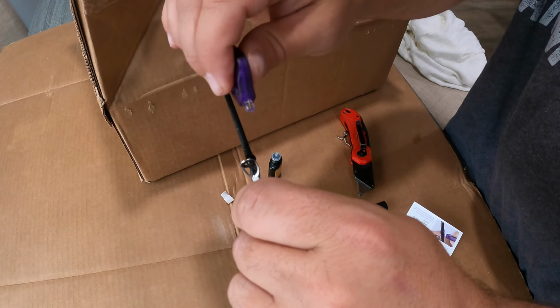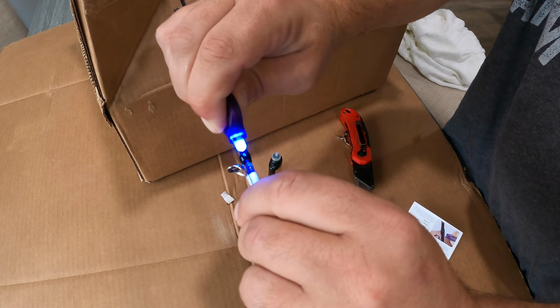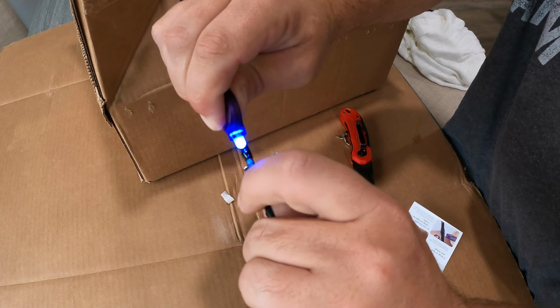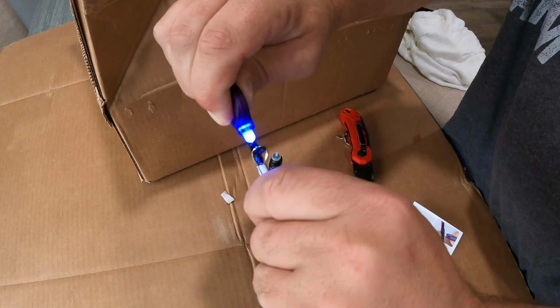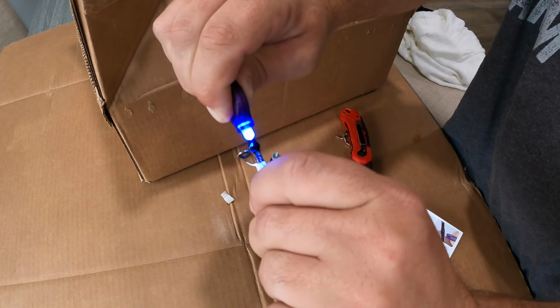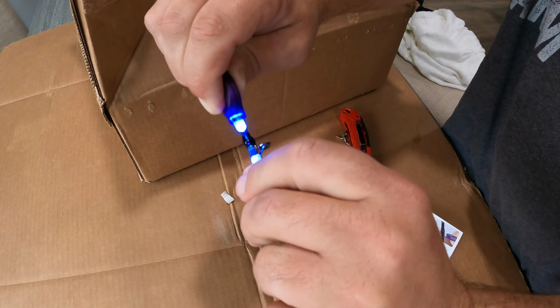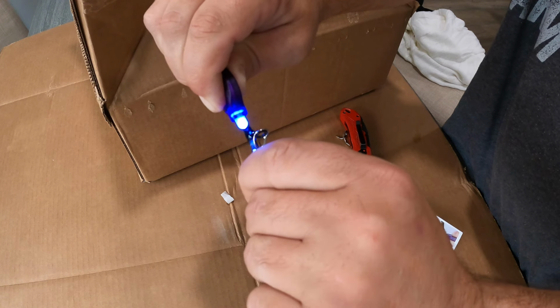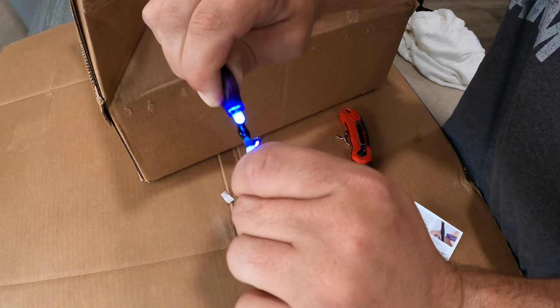After you've got your glue in place, it comes with this little UV light. It's just a little blue light that you pinch and it lights up. The instructions say that you're supposed to expose it to the UV light for 2 minutes. So that's a kind of a long time. So I did pretty much the same thing. Just slowly twisted it and exposed all sides to the UV light for 2 minutes. I'm not going to bore you with that. But that's what it looks like.